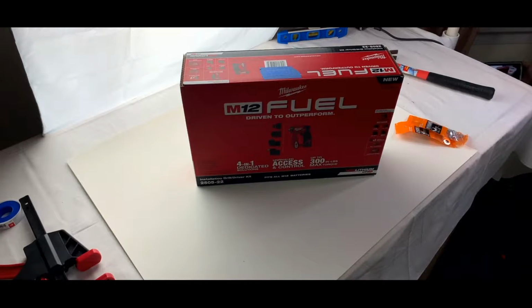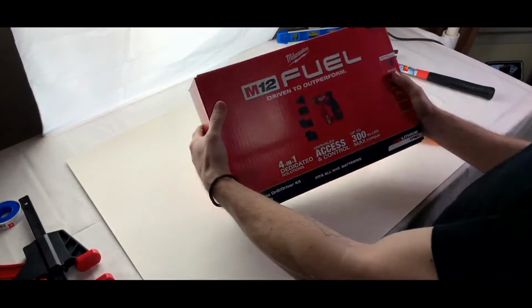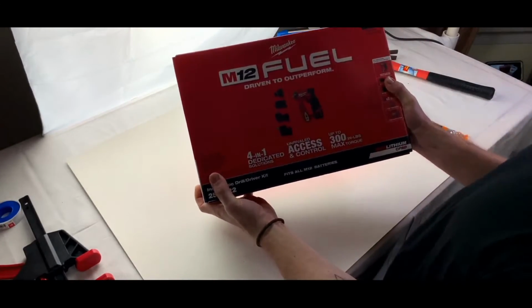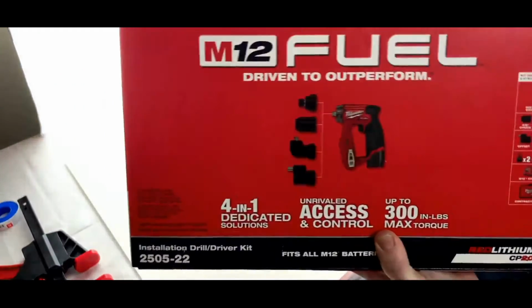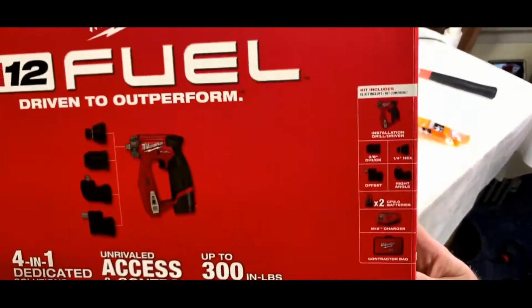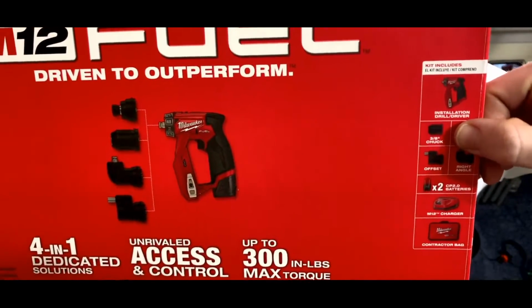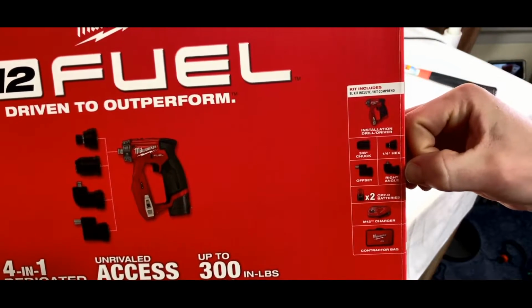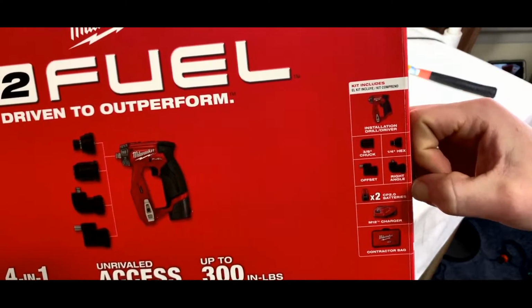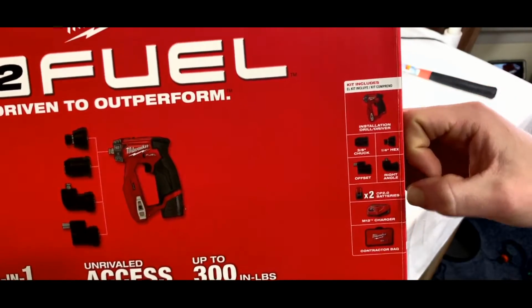Going to just place that there so we can make sure that we are in frame the entire time. So here we go, guys. We've got the M12 Fuel. I'm going to try and get the box close enough for you to check it out. We're going to have our drill itself. We've got a 3/8 inch chuck, the 1/4 inch hex, an offset, and a right angle. It does say 2X, so the CP 2.0 batteries, so it's probably going to be their 2 amp hour batteries, with an M12 charger and a contractor bag.